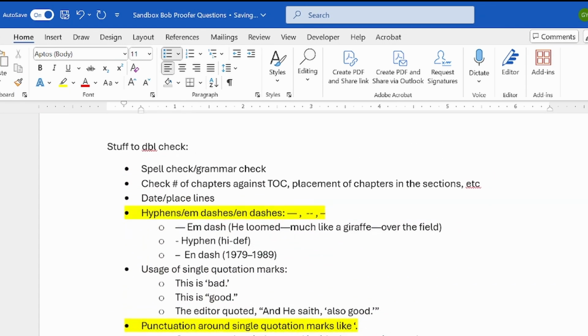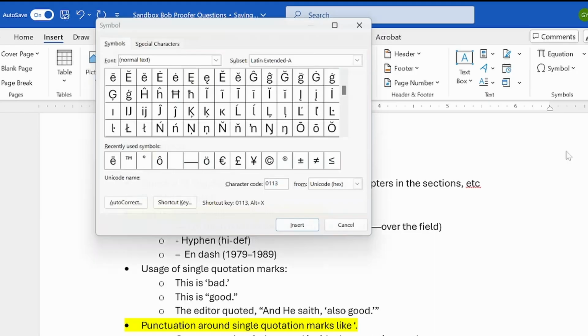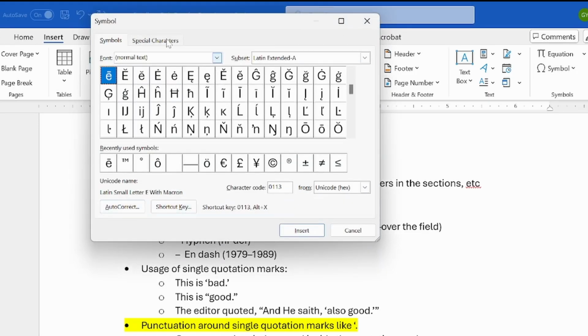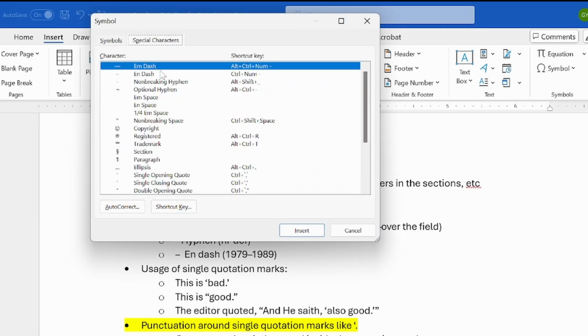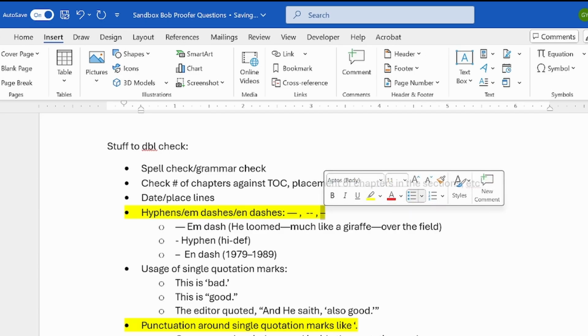Next, we're going to look at M dashes. So what I do is I have this kind of typed out in my proofreading checklist so that it's easy for me to copy and paste into the find and replace function. If you don't know how to make any of these, you can find them in the symbols. So you go to Insert, Symbols, More Symbols, and then if you go to Special Characters, usually they're right up there by the top. M dash, N dash, and then a hyphen is just a hyphen. So I would just keep these typed out somewhere for you to easily copy them.